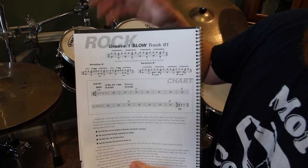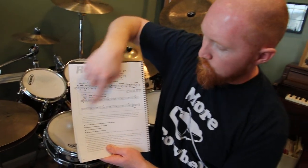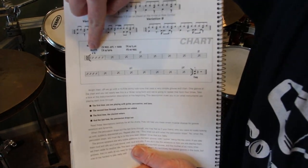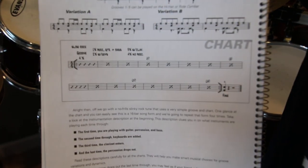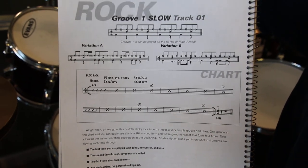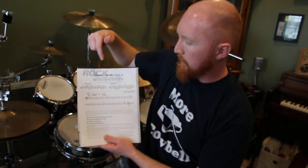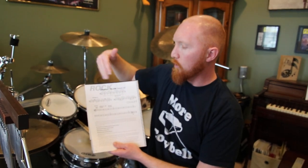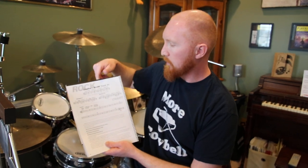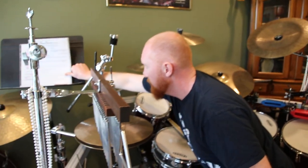Maybe I'll call out a variation. What you're going to hear is the play-along track, which is pretty cool. This is what we're playing, these two lines of music here, 16 measures that repeat 4 times. We're going to vary things up so that we don't just play this one rock groove the entire time. Maybe every 4 bars or 8 bars or 16 bars, we'll switch it up and go to variation A, or experiment with our own variation off of the original eighth note rock groove. So here we go with Tommy Igoe's Rock Groove 1. Parker and I will jam it out.